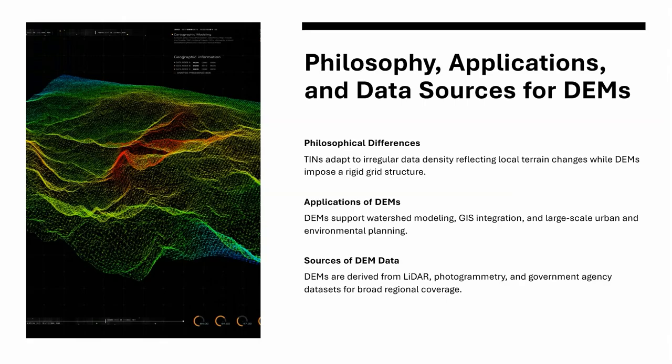Through GIS integration, our geographic information systems are often going to rely on DEMs because the grids are computationally efficient. It's easier to overlay land cover, soil types, or zoning maps on a grid than it would be on an irregular mesh of triangles. If you don't believe me, go open up ArcGIS Pro, try to pull in a full point cloud for the Coastal Bend region, see how fast your software crashes, then try to pull in some raster data for it. That DEM is going to load fast, efficient, and provide a clear picture of that large area.